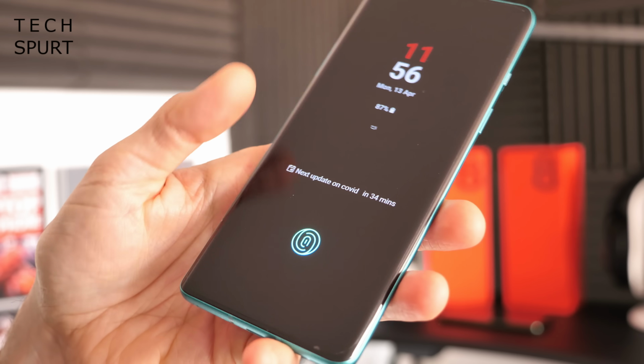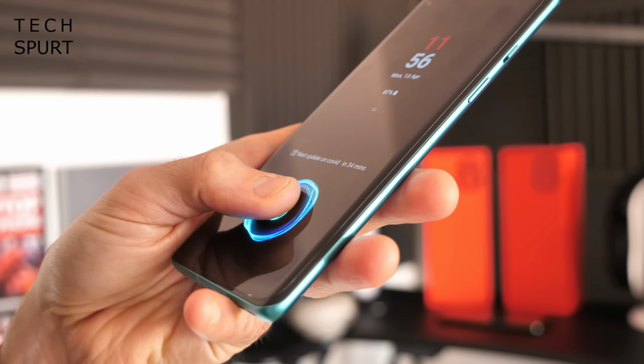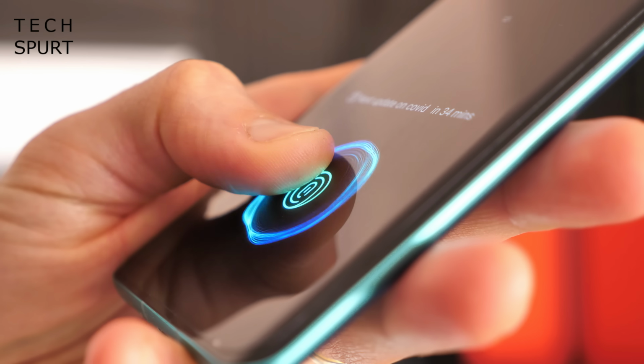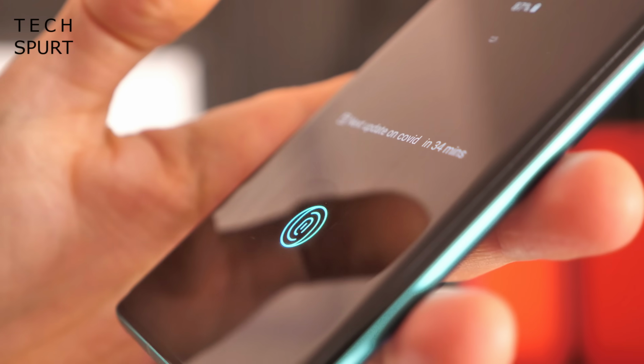And touch wood, so far I've only noticed the one irritating little bug here on the OnePlus 8 in the past week of use. Occasionally that in-display optical fingerprint sensor, which is normally super swift and responsive, would just absolutely refuse to function, made all the more confusing by the swirly animation that still pops up when you press your fingertip on there, making you think it is working. When you look close, of course, you'll see that the optical sensor isn't firing at all, it's literally just the animation going around, which is kind of weird and confusing. Haven't quite figured out what the cause of that is, but hopefully it's just some irritating little issue that will be squashed very soon, hopefully before the OnePlus 8 even goes on general sale.